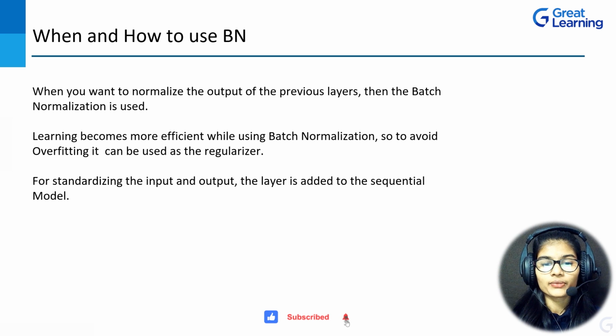And when it tries to memorize the data points, it performs well on the training data but poorly on the test data set. So whenever it tries to remember the data points, the training data works well and everything is quite fine there, but the testing data is tested very poorly. It means it doesn't give you good results when you are testing your data set. So this is what is called overfitting.